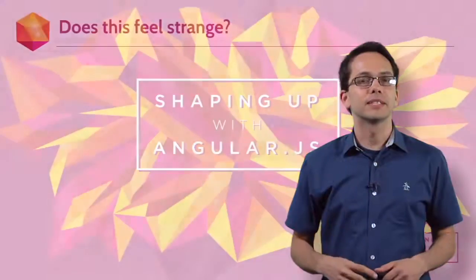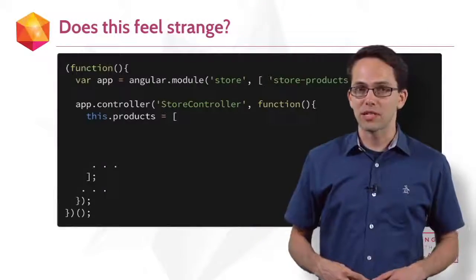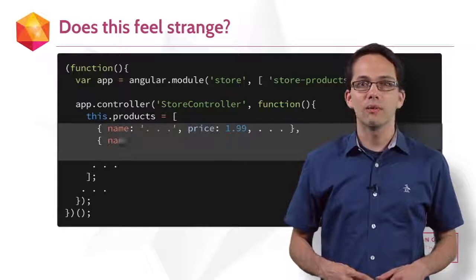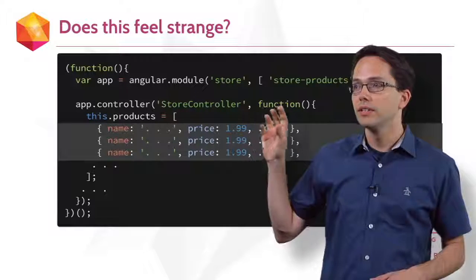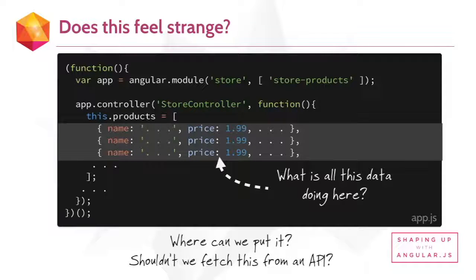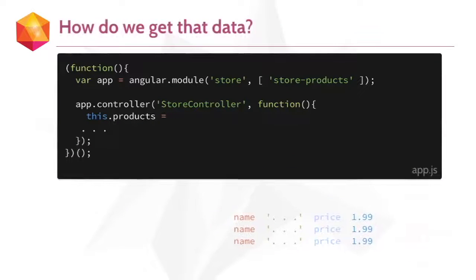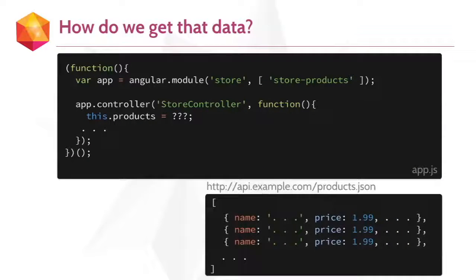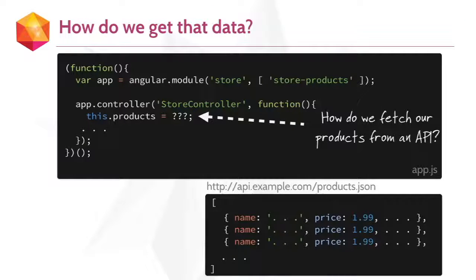Welcome back. In this last section, we're going to be talking about services, one of which will allow us to get rid of this array of data we're storing right here in our page and instead pull it from an API. So here you might see a sample URL that we might call out to, products.json, which will return us a JSON array of all of our products which we want to load in our store controller. So what does that code look like?